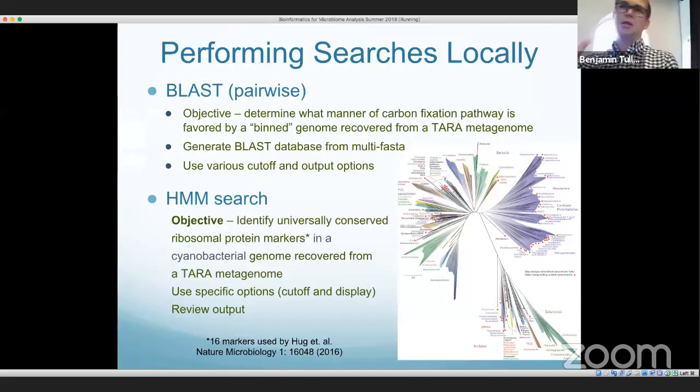So it's a highly curated manual database where I went in and found proteins that had high confidence of being the function that we were looking for, put them all together, and then we can use BLAST to search the predicted proteins for this genome against that database.